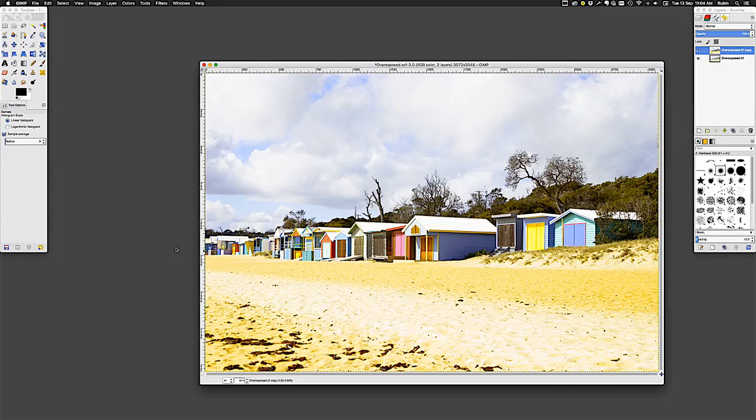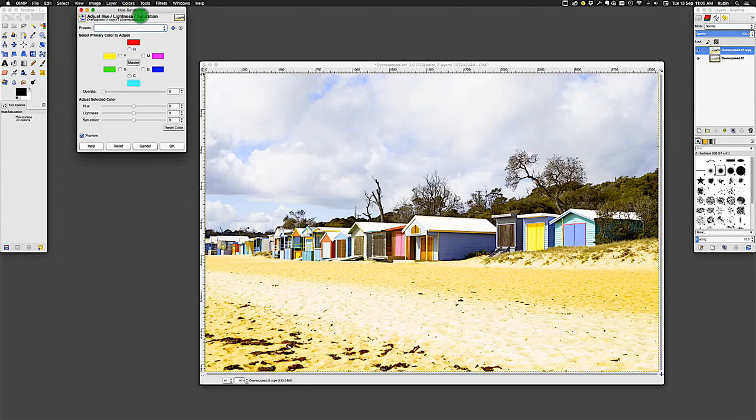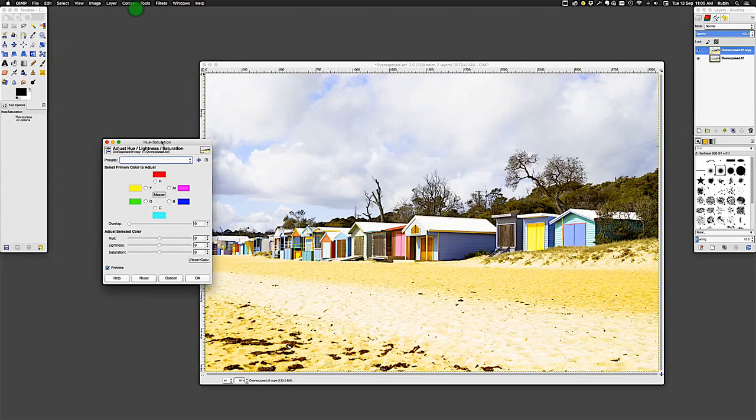Now what we'd also like to do is change some of the red areas in the image to a different color. And the way we can do that is to go to the colors menu and go to hue and saturation. A dialog box pops up and asks us which colors we want to change.